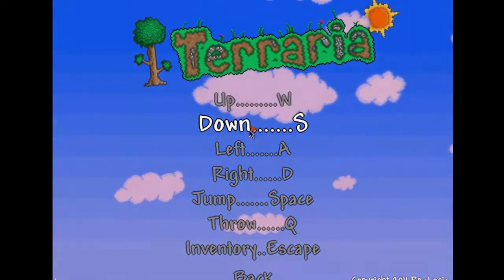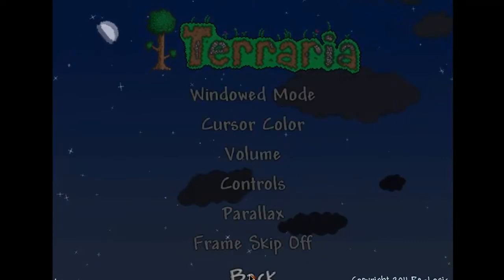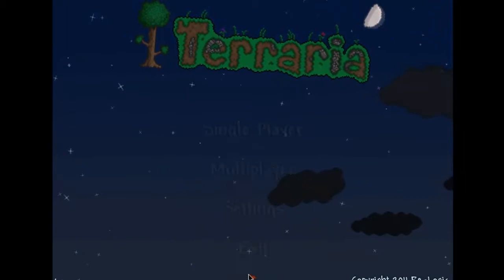Then you've got your controls. W up, S down, A left, D right, jump space, throw Q, inventory escape. Parallax, I actually don't know what that is, so we'll leave that. And you've got frame rate skip off.